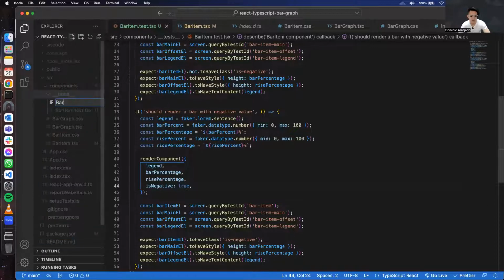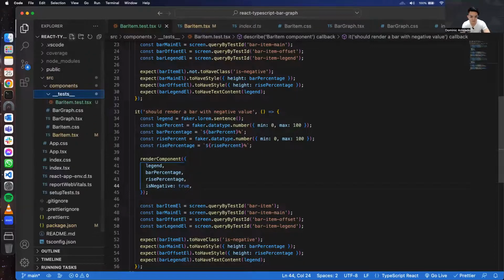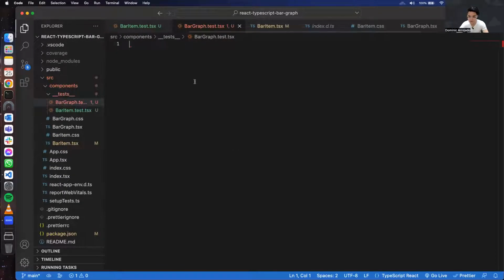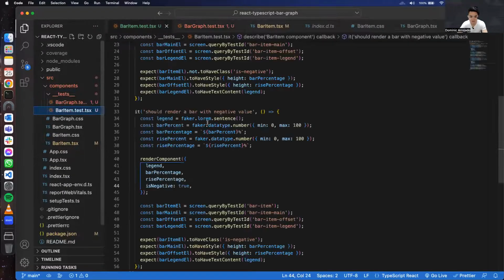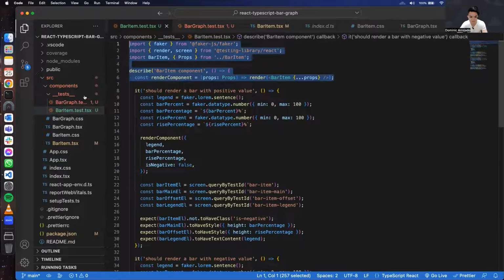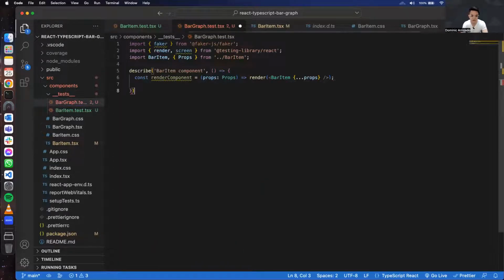Now it's time to write the test for the BarGraph component. So same thing we did here. Let's create the initial structure, BarGraph. And I forgot to explain why we are creating this render component function.